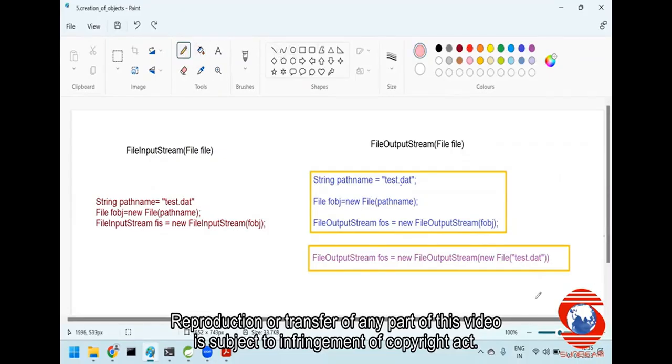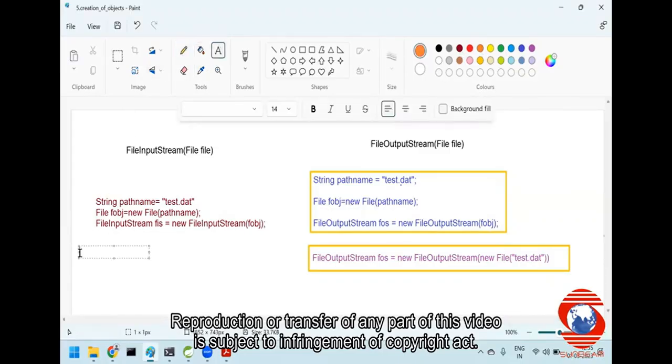Everyone. So can I say here new File test.dat is actually treated as FOBJ in my case, where FOBJ was the same new File pathName, where my pathName was test.dat. So 3 lines of code I have written in 1 line of code. That is also okay.